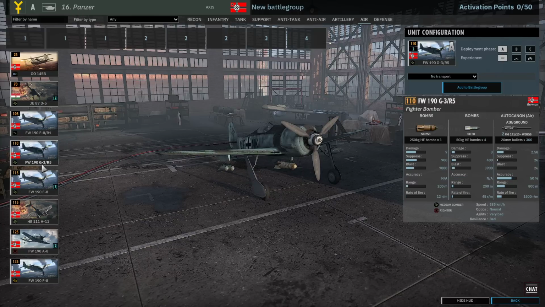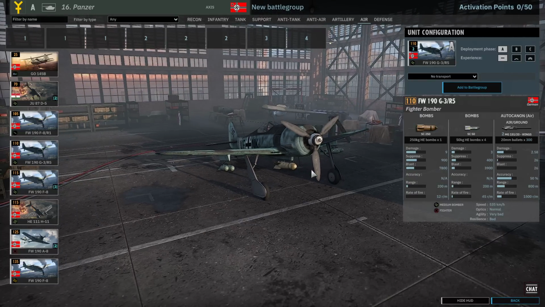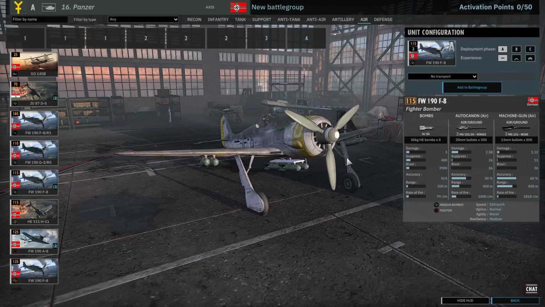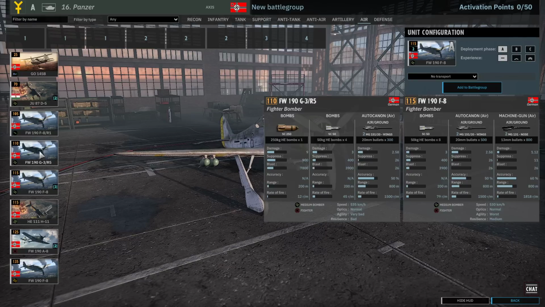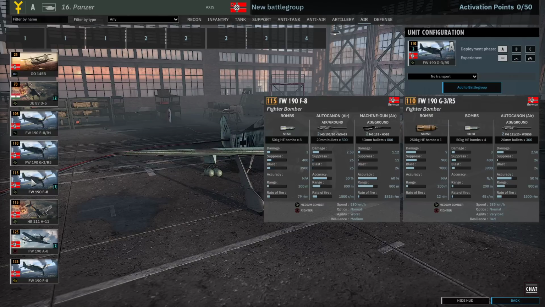We got the G3R5, which is a variant that's probably more likely to be taken in A phase because it's got that 250 kilogram bomb right there underneath the plane. The F8 variant has 850 kilogram bombs. I think I'd rather have the G3R5, and it's actually 5 points cheaper as well.